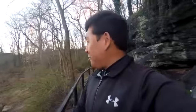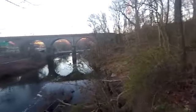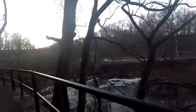A few days after the trout opening here in Pennsylvania, and the hunt for trout continues. Today we're here at the Wissahickon Creek. Check this out! Good old Wissahickon Creek here. It's been a while since I've been here for some trout fishing. I'm gonna link the last video here above. It's been like, what, 1 year, 2 years? Something like that.